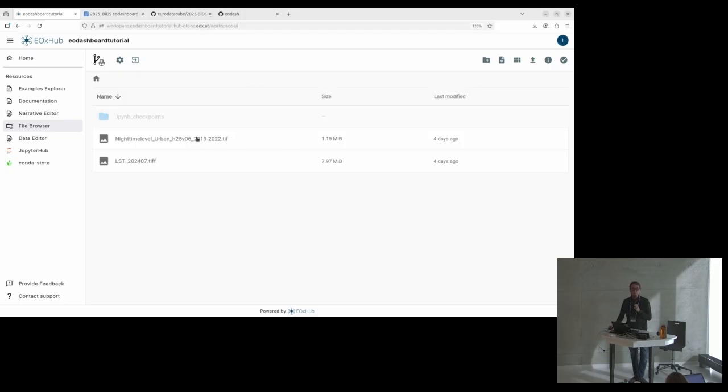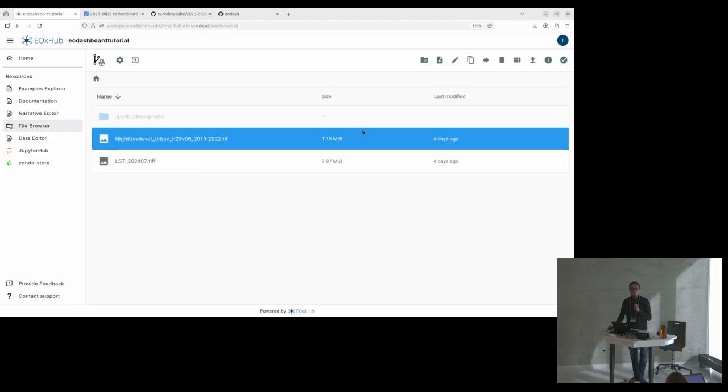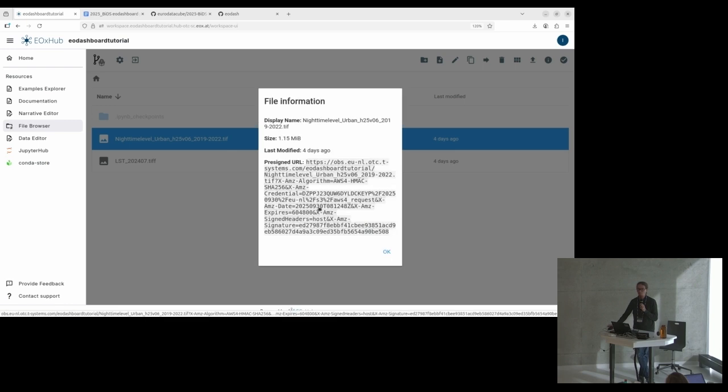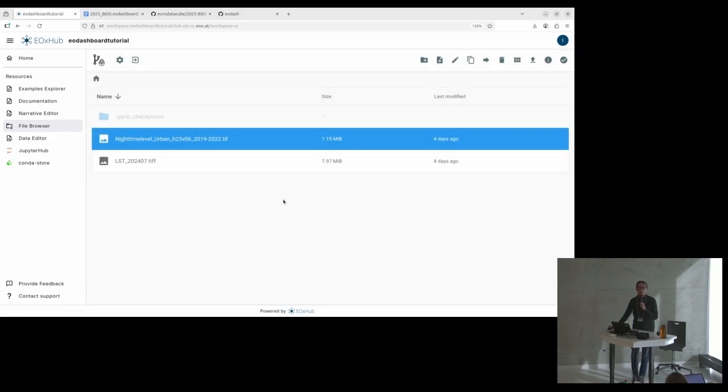How do we do it? Each file, when I click on it and go to the info icon at the top right, has a way to show me a pre-signed URL. This will be a public URL for 7 days that we will be using a bit later on. If I want to copy it, I will just right-click and copy link. So this is what we will get back to in a few moments.